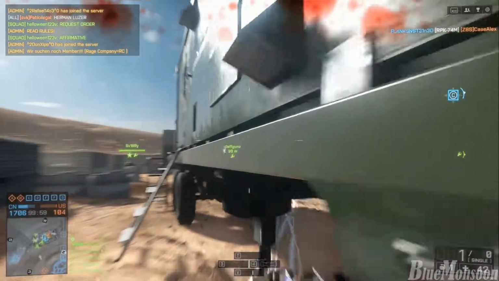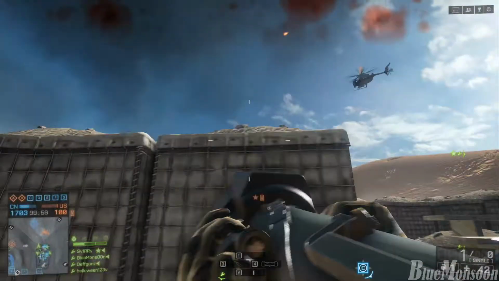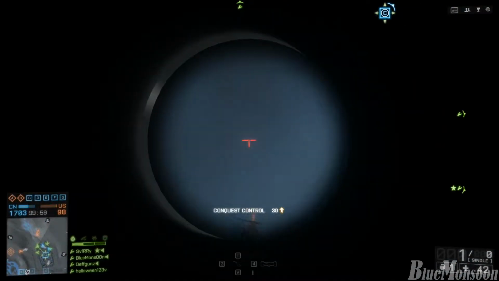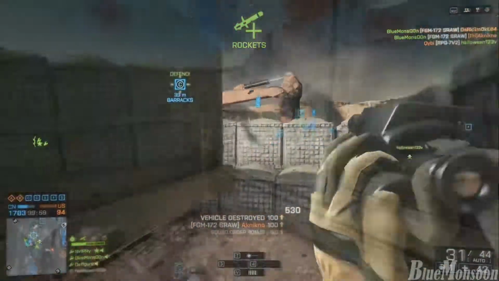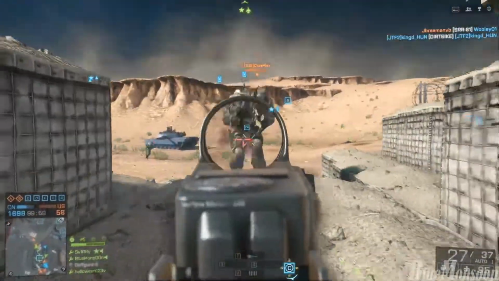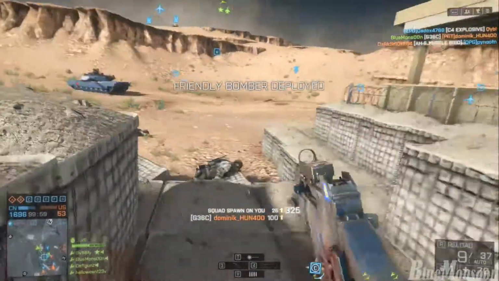There are big open desert sections which are really fun for driving bikes around and blowing up tanks with C4, and it's all really fun. Just here you see me get a nice little chopper kill. I say that's pretty good. I was pretty chuffed with that. This was just a really fun 5 minutes I played this map. I always have fun playing this map.